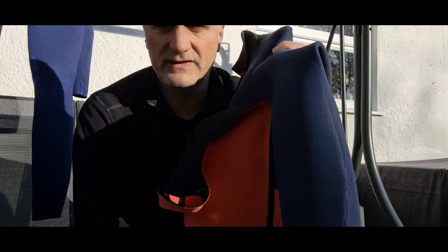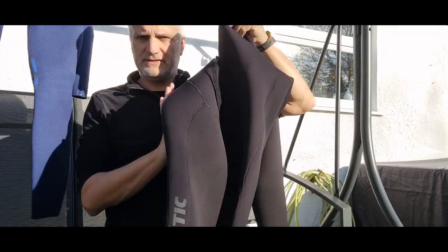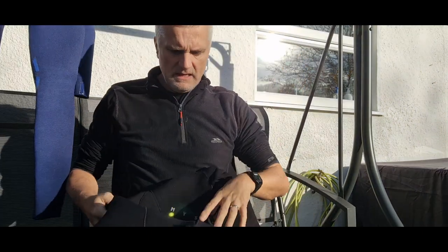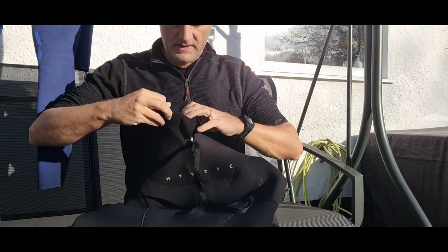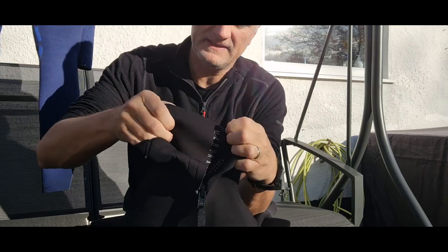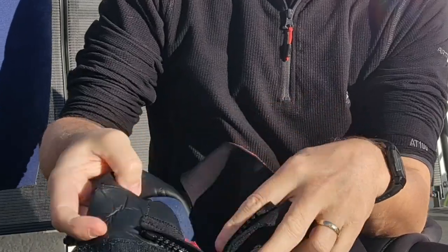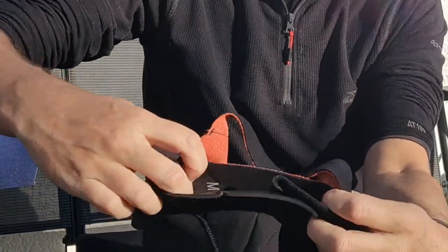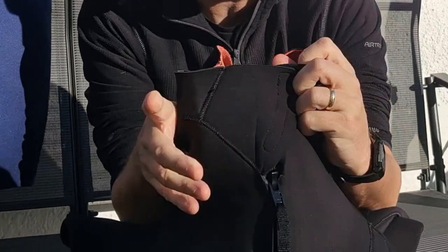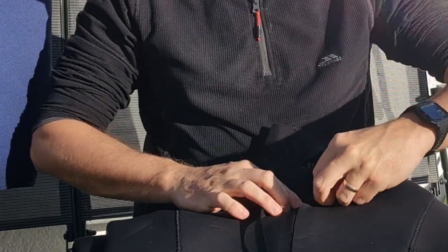Let me show you — turning the wetsuit the right way around. Here's the back of the wetsuit, and there's the zipper up there. Inside the zip you can probably just see this area — they've got a nice little place where you can fix the velcro, which is quite good. But the whole thing — the neck just isn't good enough, and I'm not sure the zip's that good either, because why am I getting so much flushing in?